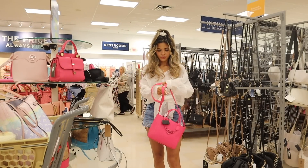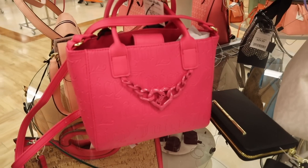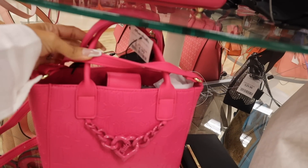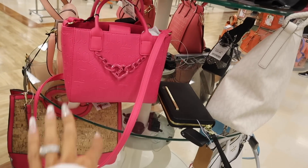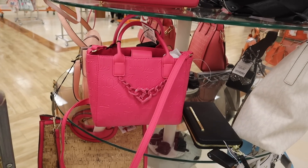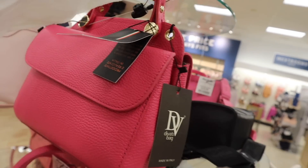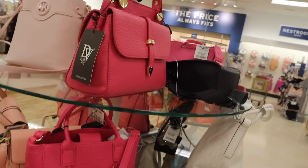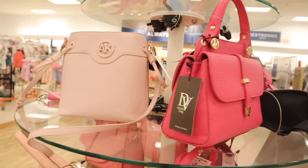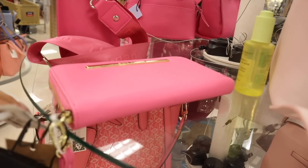I just made it to the purse section — this location organizes by color, which I love. Look at this Juicy Couture purse: it just says Juicy with a big pink heart, only $25, with a double handle and adjustable strap. The material reminds me of Kate Spade. Up here is a hot pink Divas Bag purse, made in Italy, for $60. It feels luxurious, though the Juicy Couture one feels similar. There's also an And Kind purse in light pink, and a hot pink Steven patent wristlet for $15.